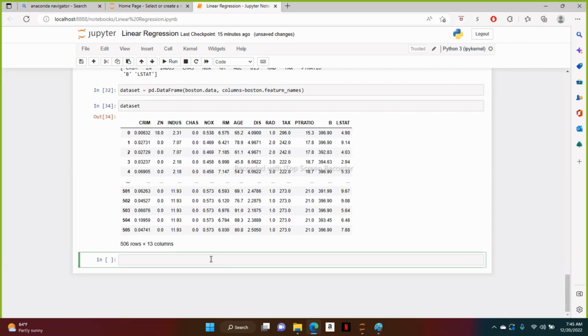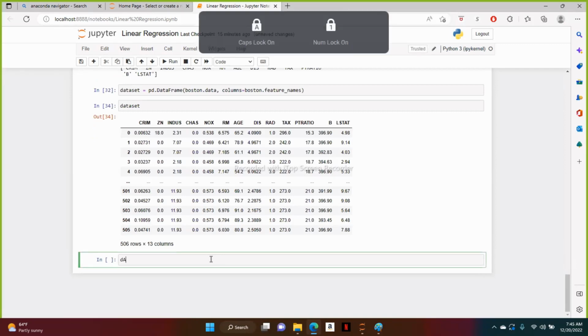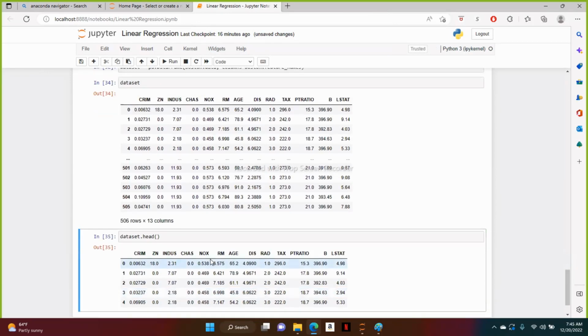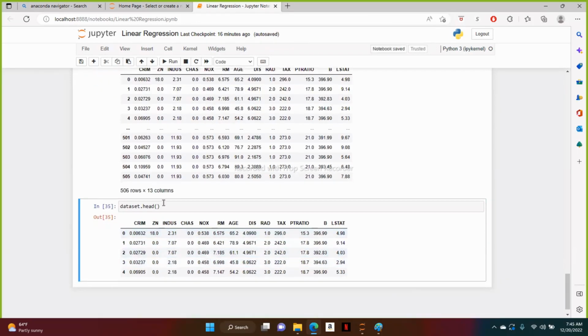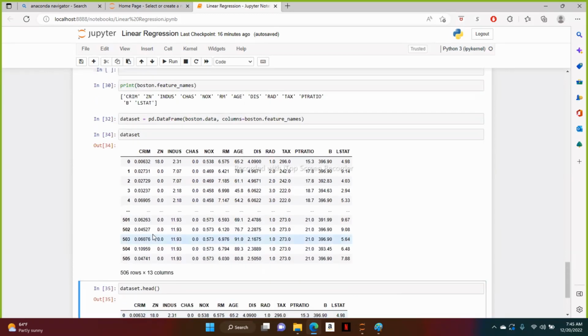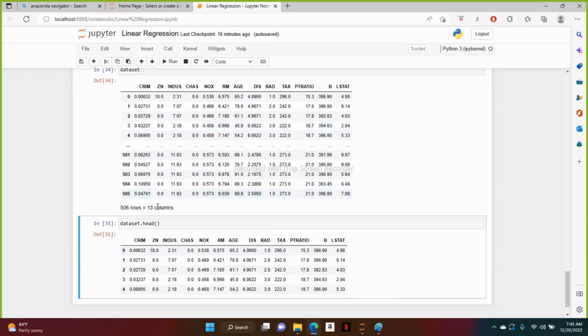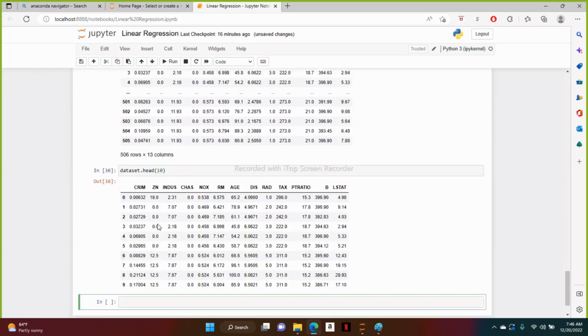Since I do have the data set now, I want to explain some good functionalities of what we can do here. For example, dataset.head means the head function is used to give us the top 5 rows from the data set. So it just gave me 5 rows, 1, 2, 3, 4, 5. It gives me only the top five, because head means the header portion, right? I can also mention that I don't want five, I want 10 rows, so it gives me 10 rows.